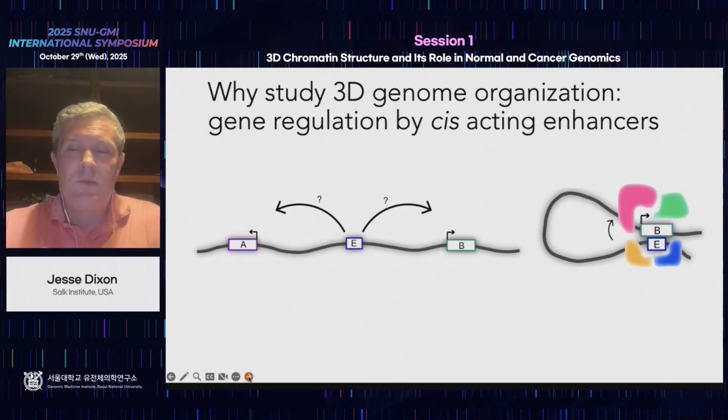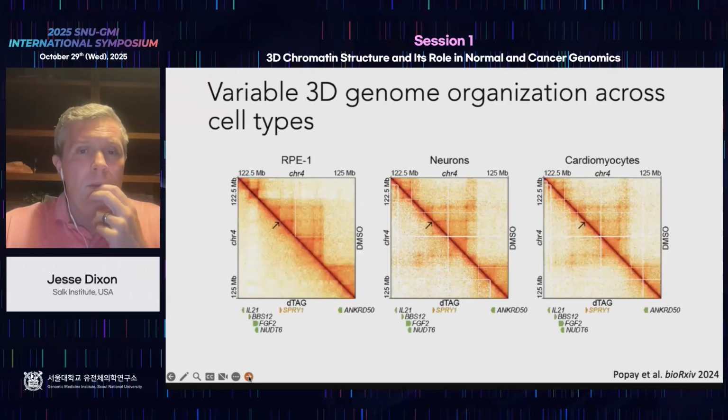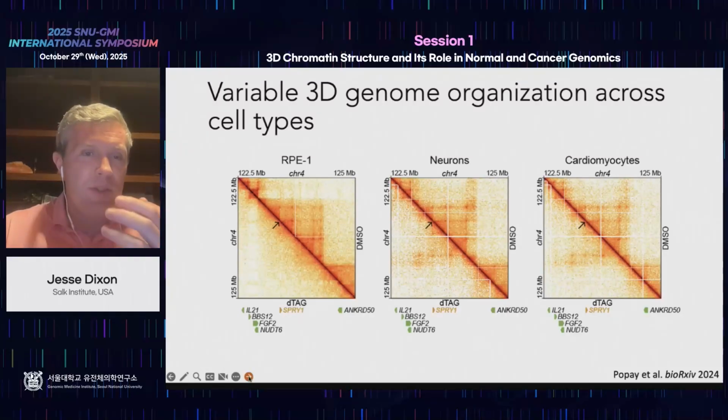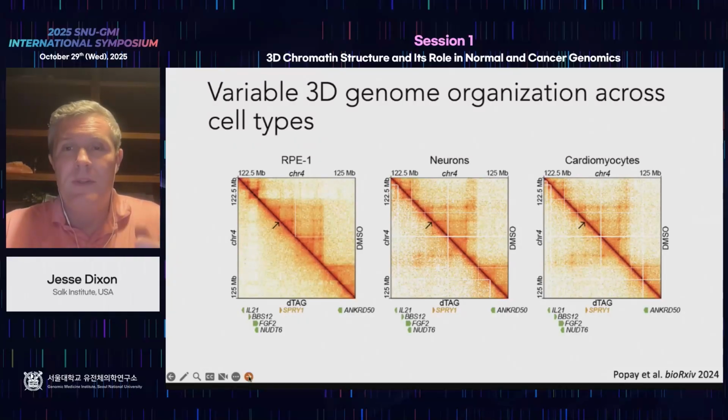We think this is a really interesting question in a variety of ways. By understanding how our genomes are organized, we might be able to build maps of which regulatory elements target which genes, as well as understand some of the molecular players that drive these physical associations over these wider genomic distances. Given that enhancers are known to be critical for lineage specification, we're also really interested in understanding how genome organization varies across cell types and how this may contribute to cell type specific communication between regulatory elements and genes.